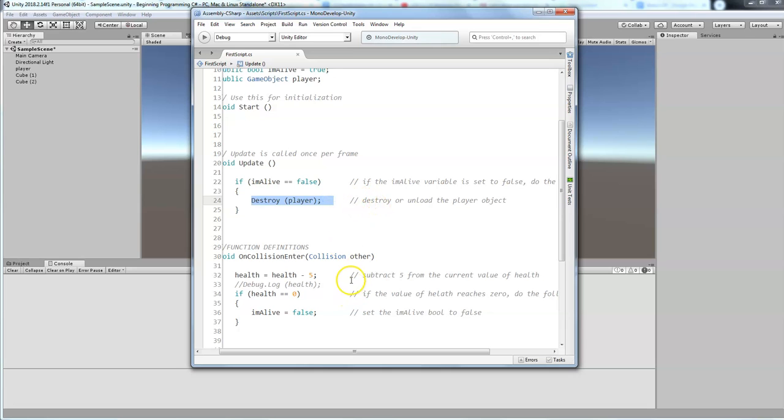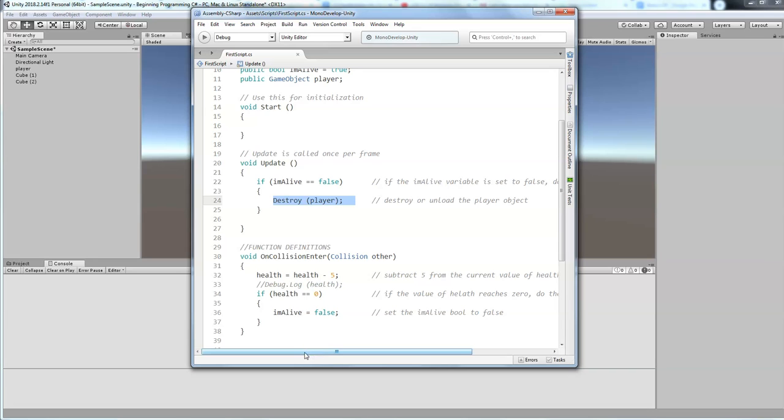Writing comments in your code is a good habit to get into, because many times as a programmer, you may not be working by yourself. You might be working on a team with other programmers, and it's important to leave messages for one another and explain what the code is and what your intentions were. It's just a really good habit to get into, documenting your code and commenting it as you go.